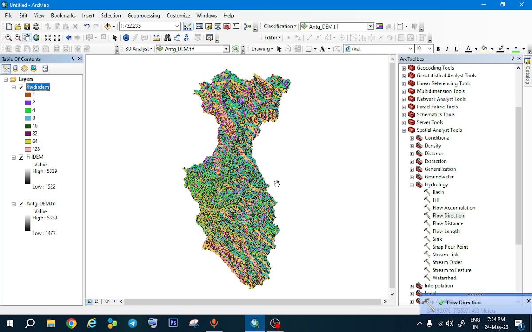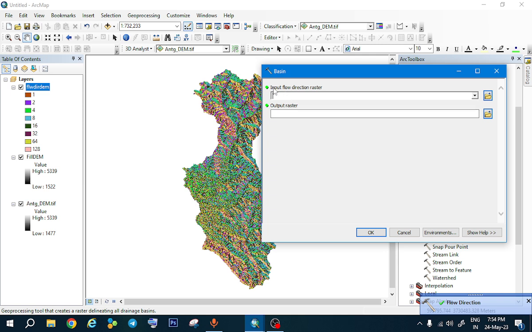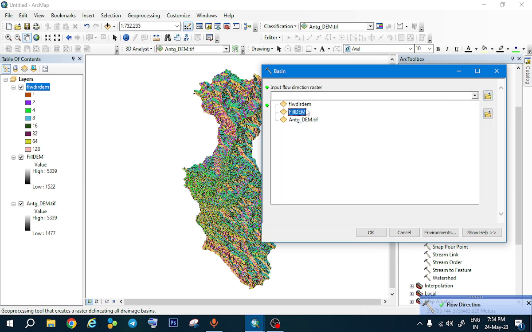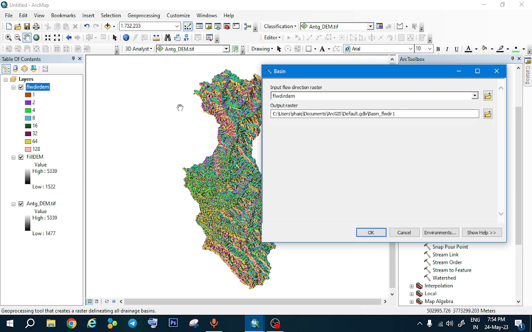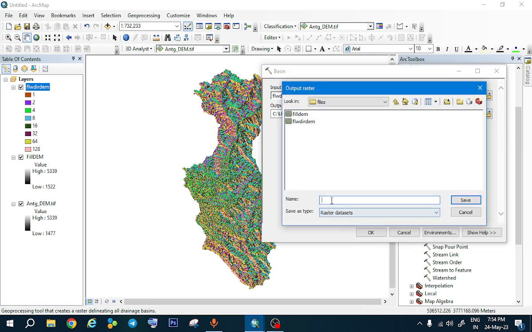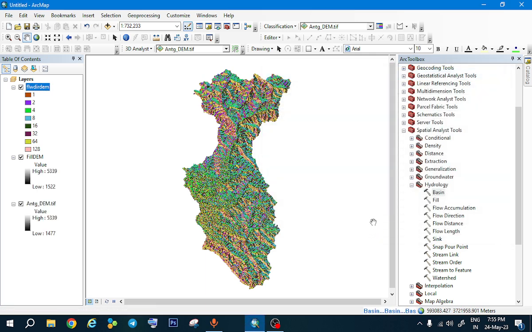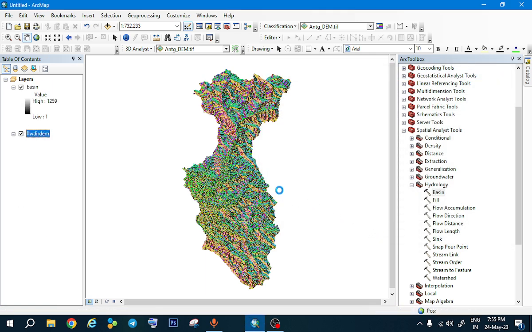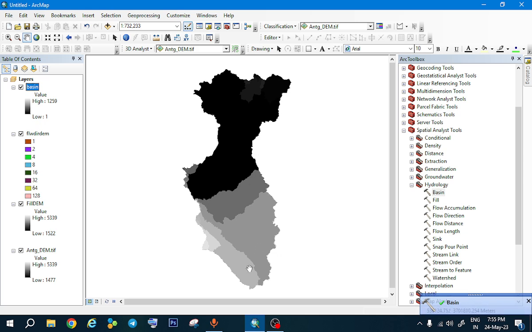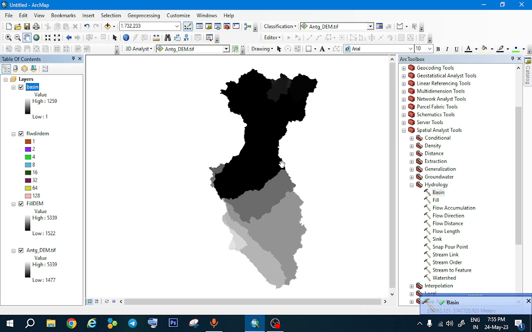Here we have this. Now I'll click on basin. In the input, I give the flow direction that I have created, and the output I name it as basin and click save. Click on OK. Now wait for some seconds. So see here, basin file has been generated.